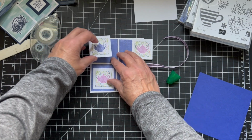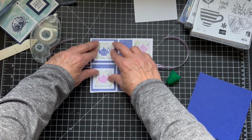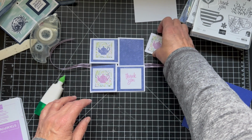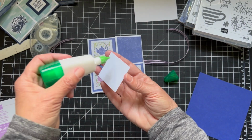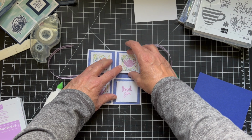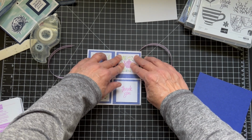So what do you think? Do you like it? And I'm just trying to line them up top to bottom. And the ribbon will go across here, so there's a little bit of a gap there, but I think that'll be okay. Come on. And then this one. I love these colors. I love this paper.